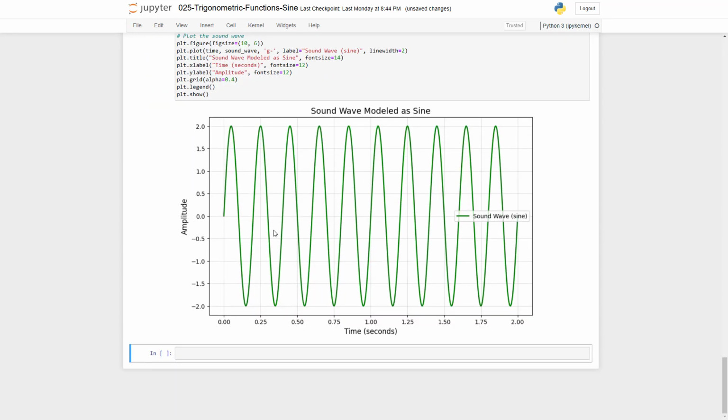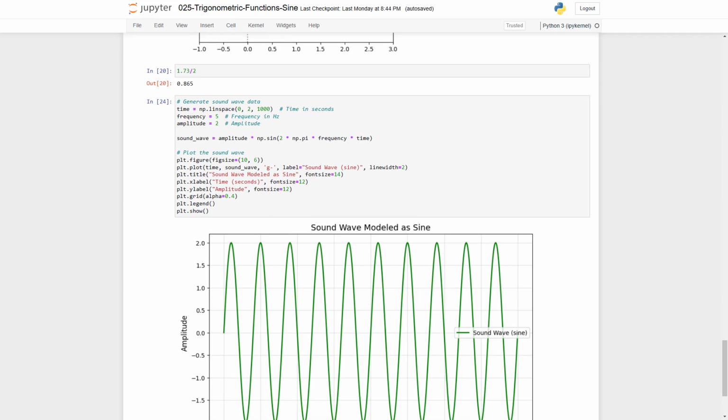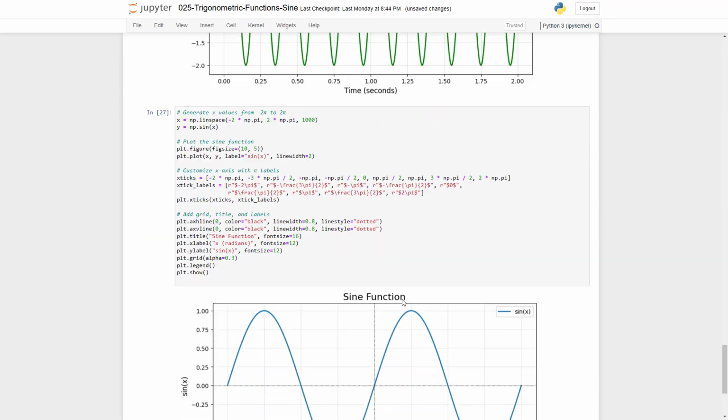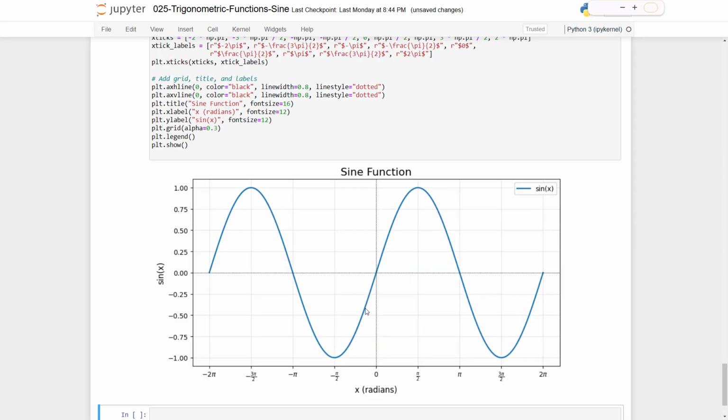we have this code prepared, and this is the generated sine function of a sound. Because sine doesn't just live in maths, it's essential in physics, engineering, computer graphics, and it helps to model waves like sound waves, light waves, radio signals. So this is the sine function with radio waves, and the simple sine function looks like this. Pretty much this is the code, and this is what we see.